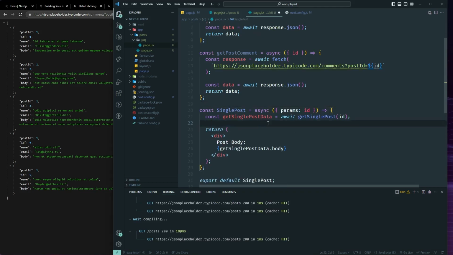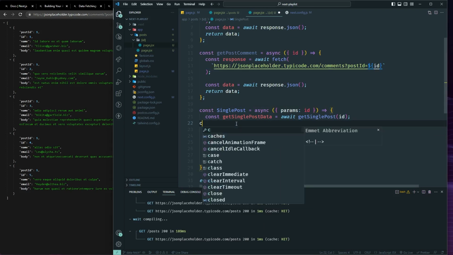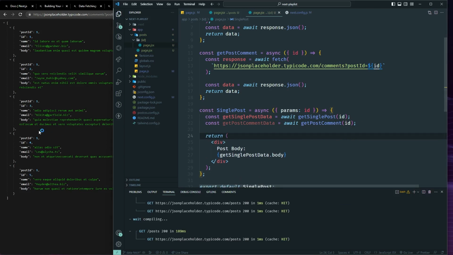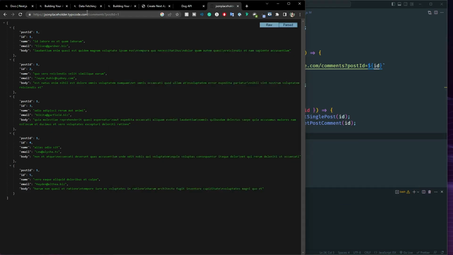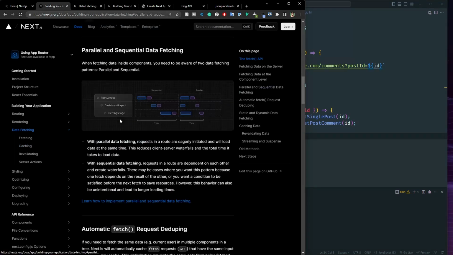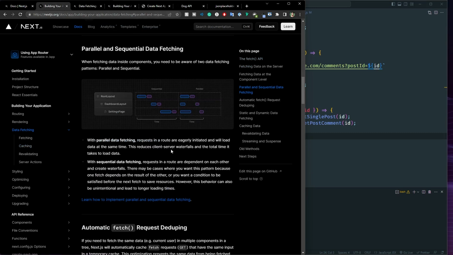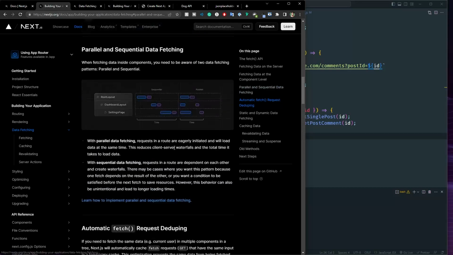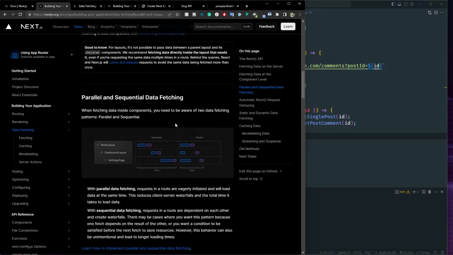And in here we are also going to be bringing in that comment fetch function. getPostComment: data is equal to await getPostComment, and we're going to pass in the same ID, which is the post ID. So we have those two going, and now how do we fetch those two in parallel, so it optimizes our double fetching? We can also use some kind of Suspense to make things a little bit more user friendly, so the user knows there's some data fetching going on.